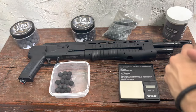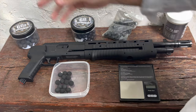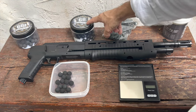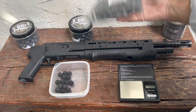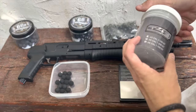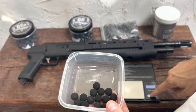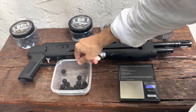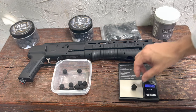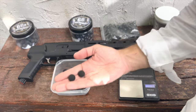So as I said, this gun carries 16 rounds, which I'm afraid is gonna wipe me out of all my 68 caliber ammo by the end of the day with all the tests that I have planned ahead. But anyway, we are going to use these 68 caliber rubber steel balls, S-type brothers. I have these nylon riot balls, hard nylon, more rubber balls from T4E, and I have these rubber balls here, which are going to be used for the chrono test. They are actually riot balls, which we are going to weigh so that we can calculate our joules power. So 305, 297. Okay, so let's say they are 3 grams.